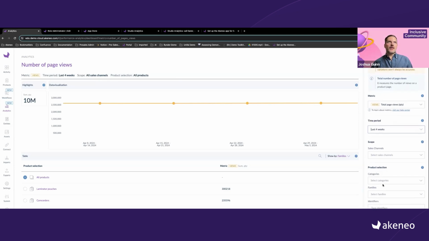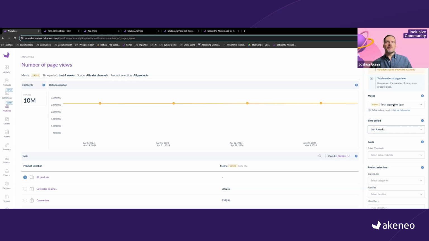So let's have a concrete example. I want to see if my business strategies I implemented in Akeneo at the beginning of April for shoes are resulting in more sales. Maybe I added more descriptive content or leveraged the AI tool in Akeneo to help populate that. Maybe I've added some 360 images or videos or whatever the case may be. I've done something here at the beginning of April. I want to see if that's actually resulting in more sales. So how do I do that?